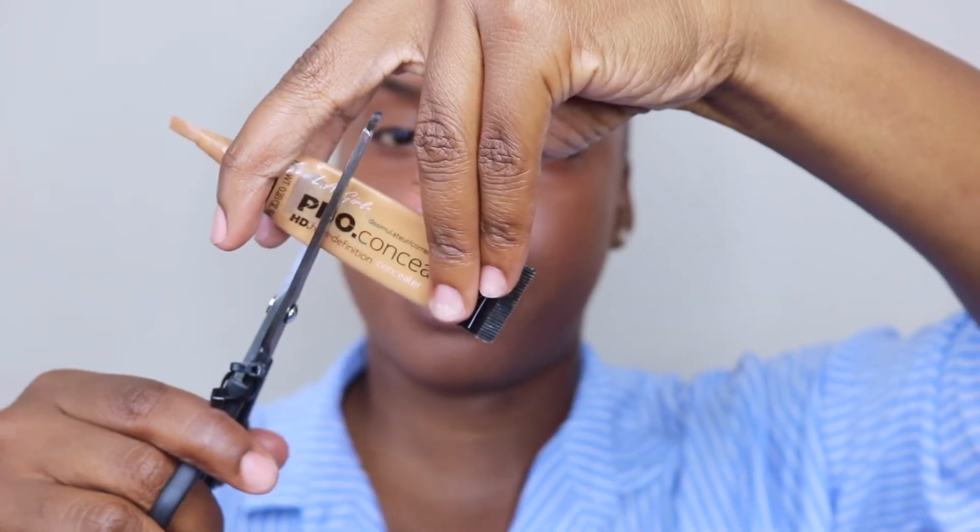Okay, we're gonna cut this bad boy. Oh my gosh, I actually cut it. There's no going back. Okay. Yay, honey.